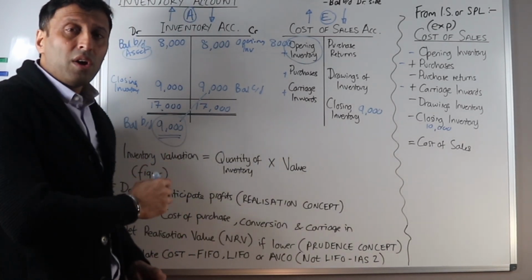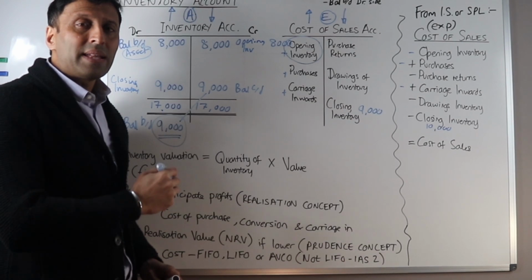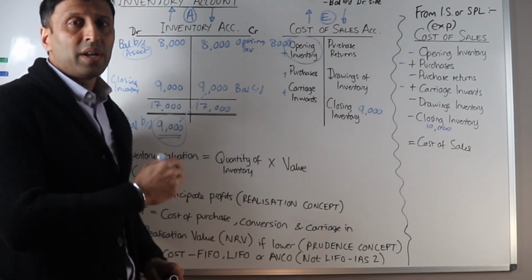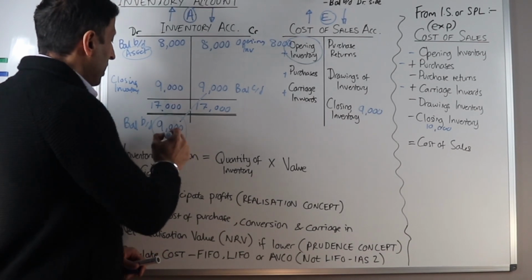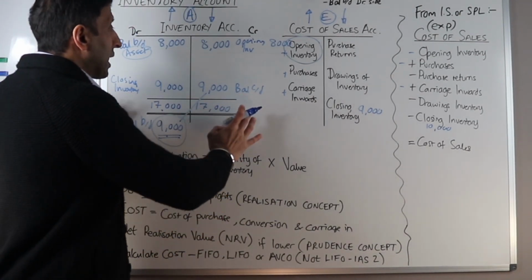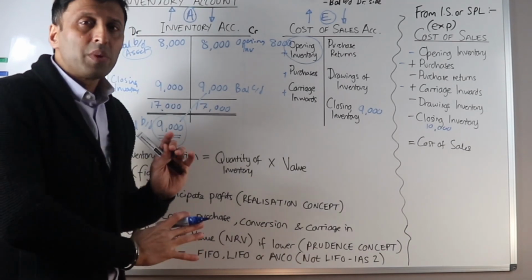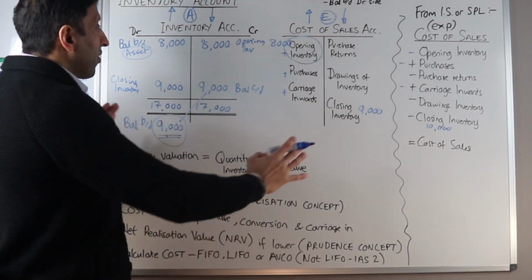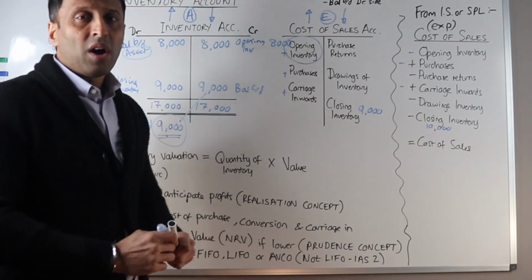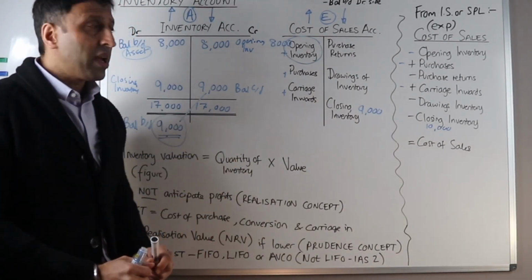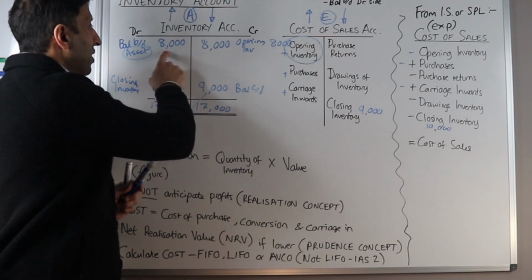And this is the value of closing inventory that would appear at the end of this year, in this year's statement of financial position in the current asset section, that 9,000 there. Okay, so this is the inventory account. Perhaps for most of us we don't need to deal with the rest, but it's good to have an understanding of how it fits together with the rest of the financial statements. But you may just need to focus on the inventory account, and we have the brought down on the debit.